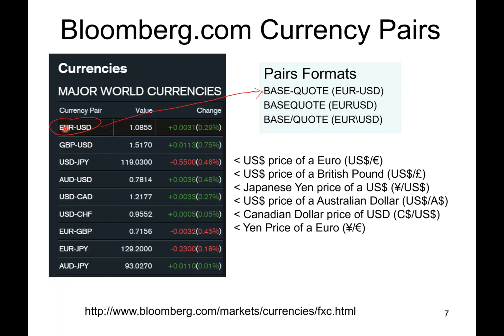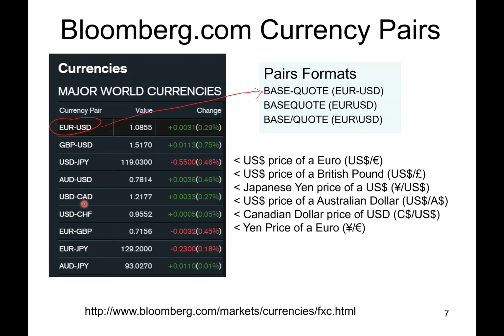When you see the foreign currency listed first, then USD, you're going to get a direct quote. So this is the dollar price of the euro, the dollar price of the pound, the dollar price of an Aussie. But this one here is always confusing, because the price of a CAD, the Canadian dollar, always goes from say 0.8 to 1.2 as the exchange rate. So you're never really sure if you're looking at a direct or indirect quote.